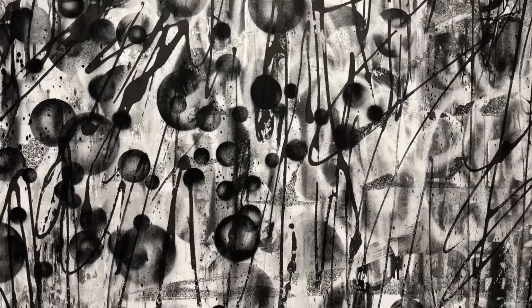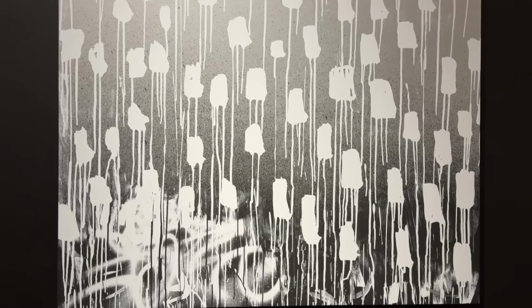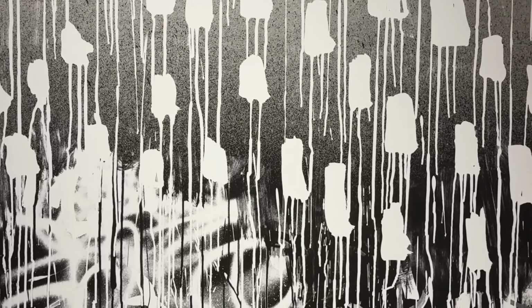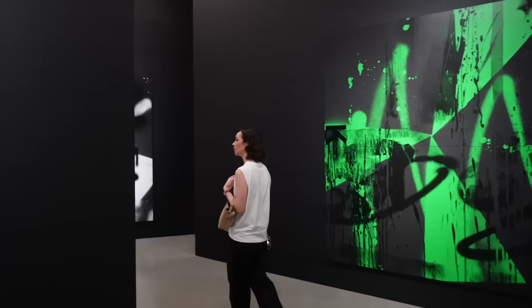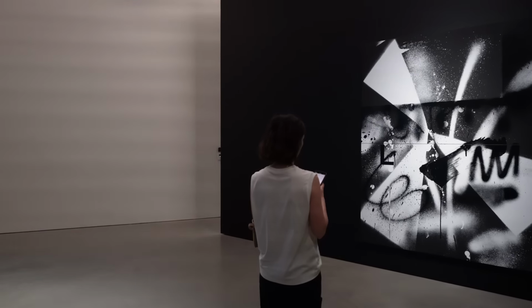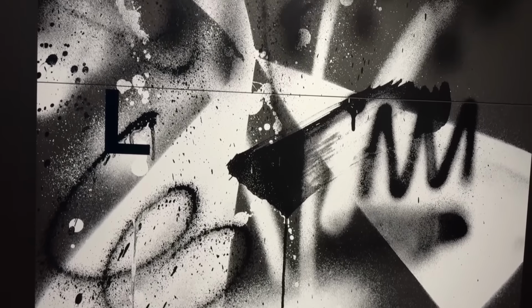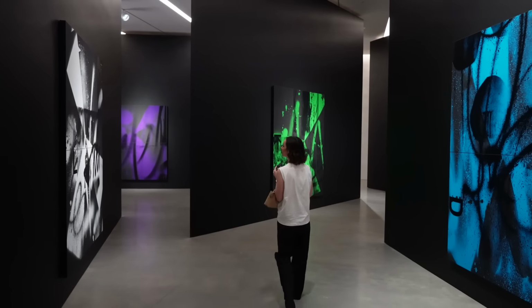In fact, each of the works in the show have one or more letters from the phrase Black Dada, so curious to see if you can spot any of them. The show contains 12 paintings and 13 drawings in total that are in this really incredible layout of five black triangular forms built specifically for the show. It kind of feels like you're in a maze that really transforms the gallery space into a place of exploration and wonder.